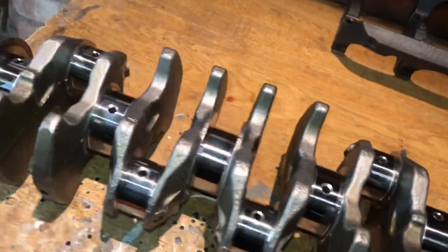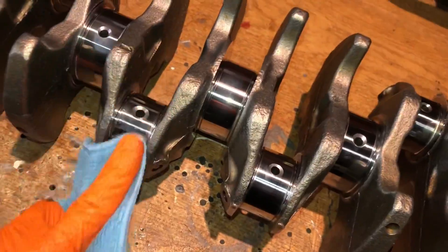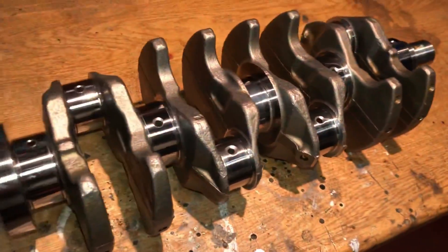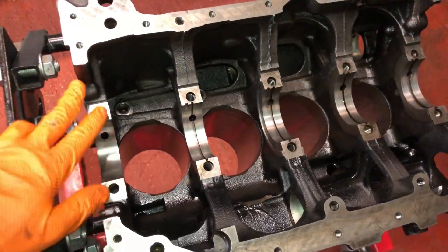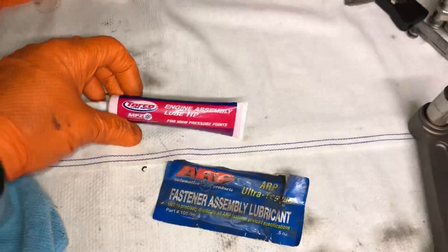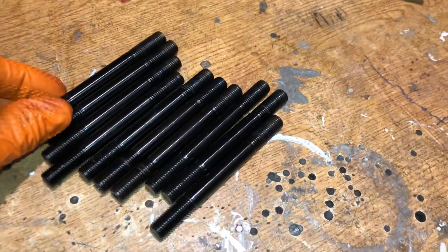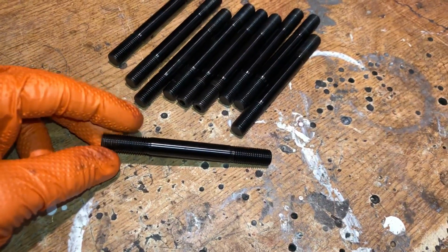There we go — one fully cleaned up crankshaft. See how polished up the journal bearings are. It's a little damp today so there's some condensation building up, but they're highly polished as they should be. Now we can get to installing this into the block for a mock-up fitting and make sure everything fits nicely. I'm going to put the main studs back into the block — you can use Loctite per the ARP guidelines for a permanent fit, but I'm going to use ARP fastener lube. For lubricating the bearings, I'll use assembly lube rather than thick engine oil because it stays on the bearings, especially if you're not starting the engine for a long period. I've also measured all the studs for stretch to confirm they're still in spec for reuse.